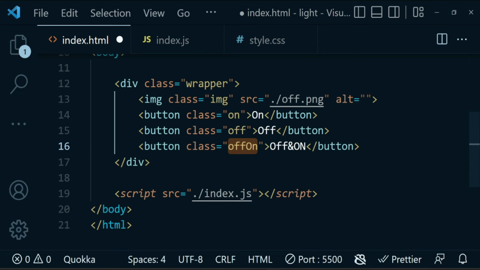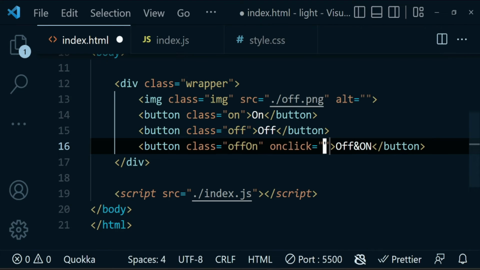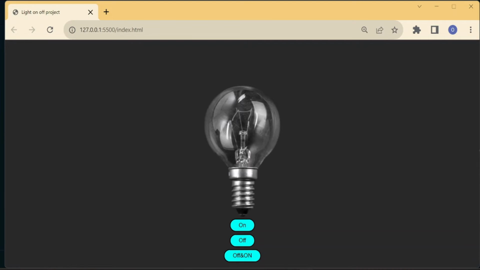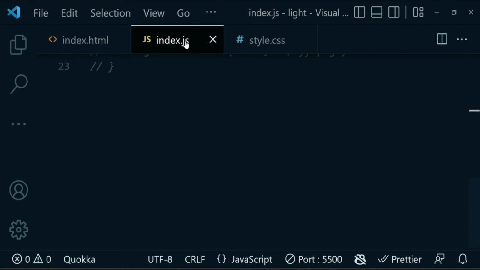This button we define an onclick property, like onclick. This function name will be onoff. So now our HTML structure is complete. Our button will show.